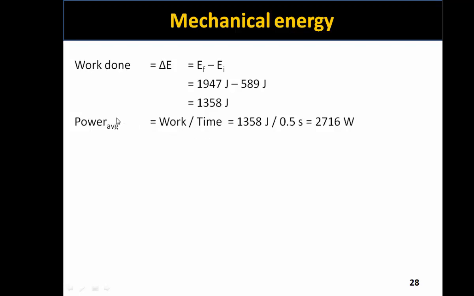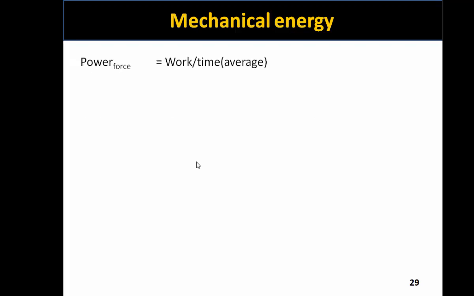One other point to make here is that the power is an average power, because the interval of time is actually quite long here. Although 0.5 seconds doesn't seem like a very long time, in terms of performing these calculations it's still considered a rather lengthy interval. So we would simply say that this is the average power, because moving from the standing position to a position where the gymnast has rotational velocity and linear velocity, the gymnast moves through a range of velocity values that would affect the power generation.